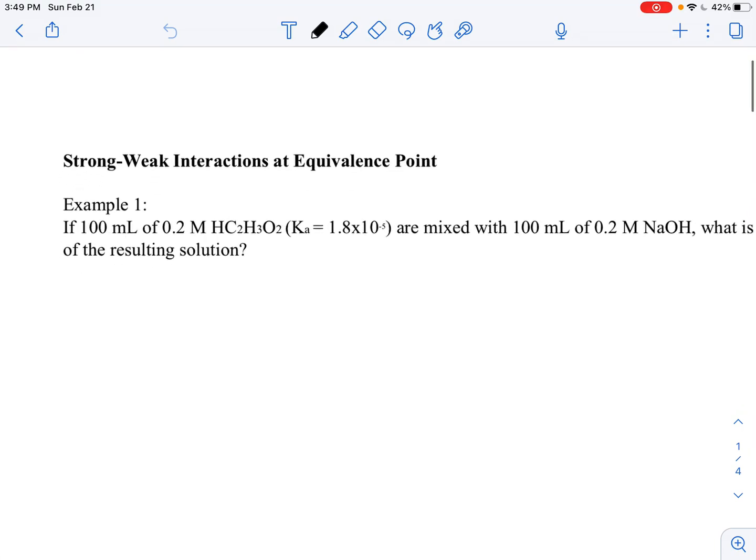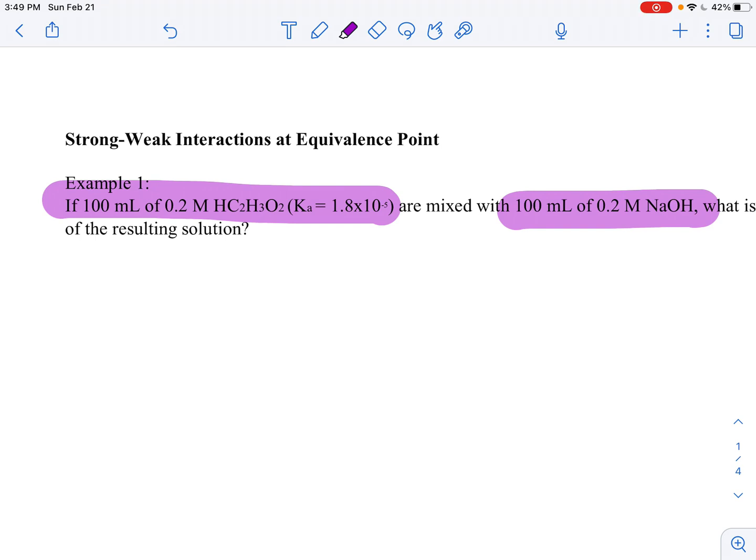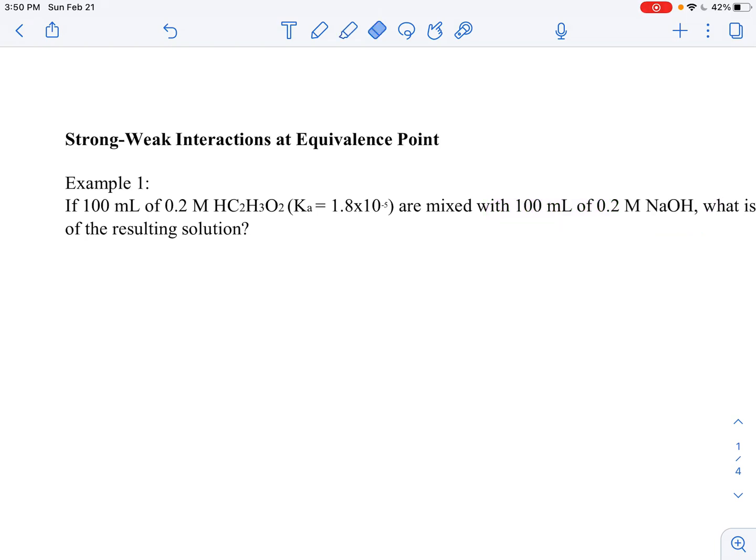So first things first, can you notice that what we are doing here is we are mixing a weak acid that's here with a strong base. You see that? A weak acid with a strong base. How do I know that this is a weak acid? Well, a couple ways. Number one, acetic acid is not one of the ones that I told you to memorize that was strong. And number two, I told you that it had a Ka value. So as soon as you find out that it has a Ka value, you should know immediately this is a weak acid. And what we are doing is we are mixing that with a strong base over here. And again, how do we know that this over here is a strong base? Well, it's one of the ones that I told you to memorize was a strong base, sodium hydroxide.